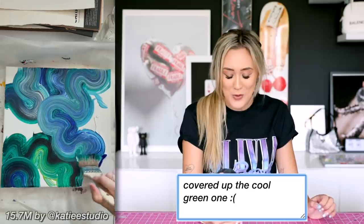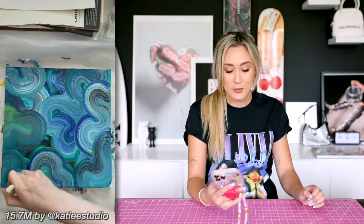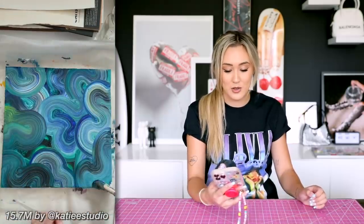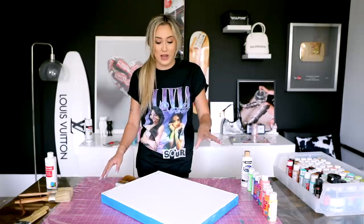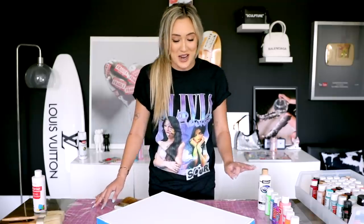Covered up the cool green one. Unusual way of drawing. I like it. I mean, this is so satisfying and it looks pretty simple. You just choose a color palette and then you do a little swishy swishy wooshy wooshy. This seems doable. So this one is so relaxing and this is her style of art. It looks so calming. I do feel as if I am prone to making things a little more chaotic. So we'll see how this goes for me.